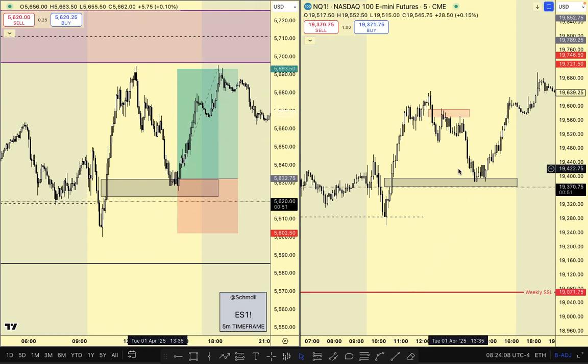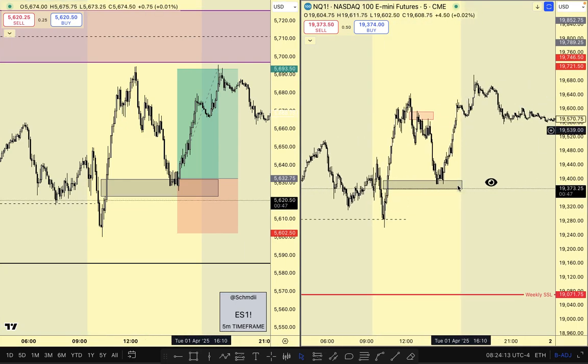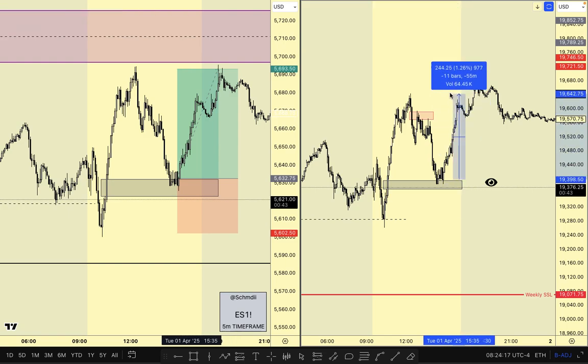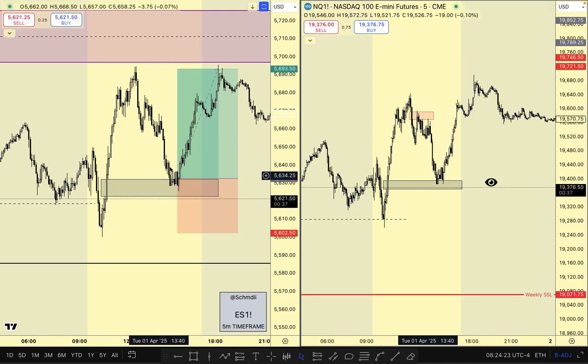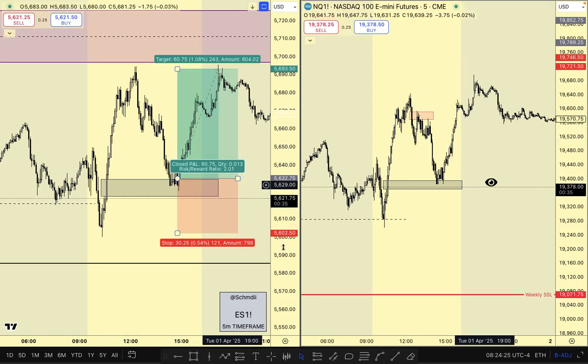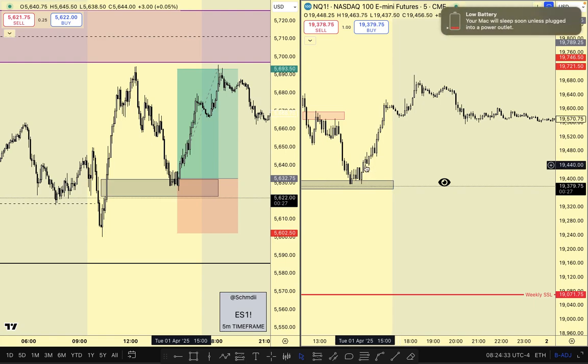Same movement on the Nasdaq. It was just interesting to note that on Nasdaq it was quite a hefty move, about 255 points if you're targeting that high, or 250. On the ES, it was 60 points. So just good to know about that PM, late afternoon trade coming up. Very, very nice.